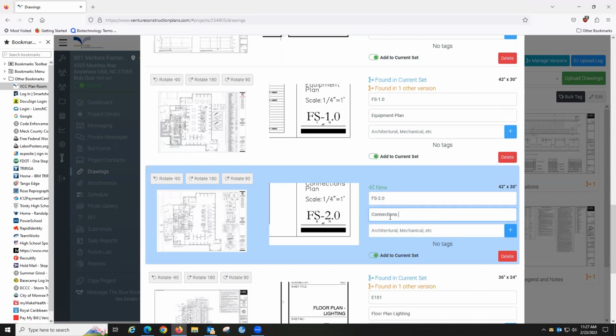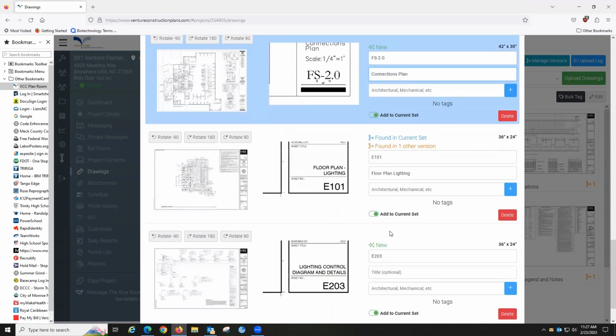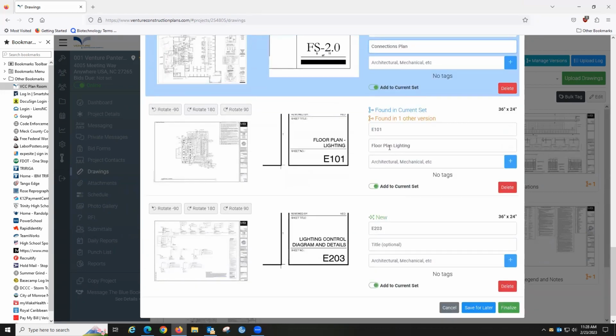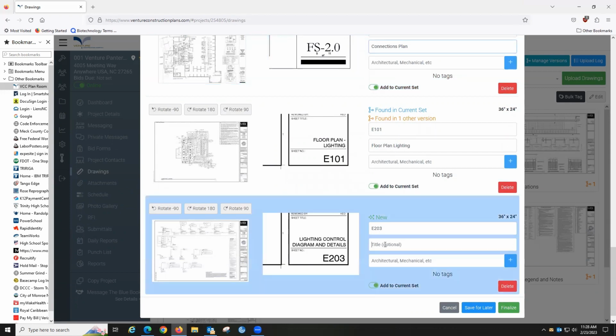Does it recognize the issue date being different for the revisions? Is that how it distinguishes between the two? The different versions are described by date, or you could describe them as bid set or permit set or construction set, and they could all have their own individual dates as well.